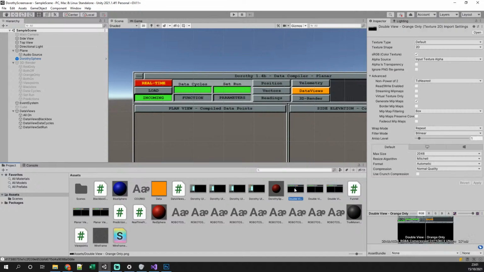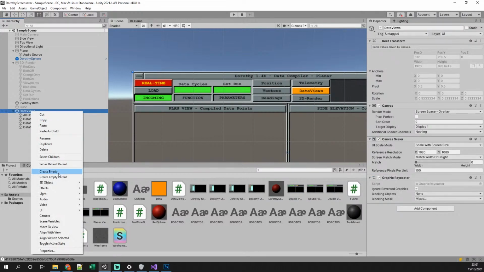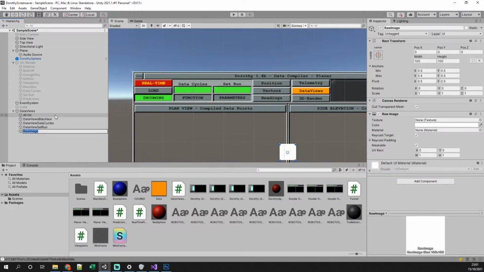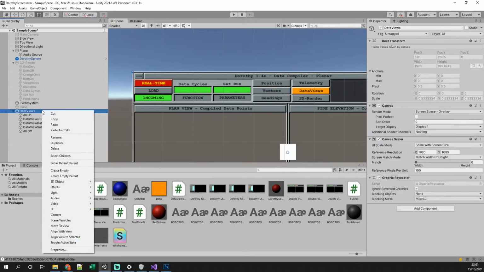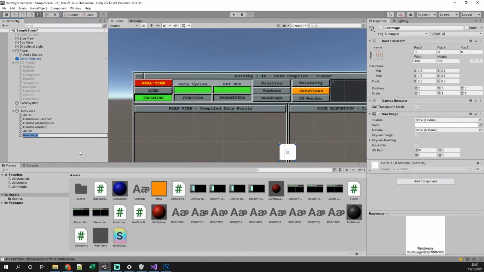So this is double view orange only. Drag. Oh, yeah. What I have to do is UI raw image. So that's all on. Let's have all off. Raw image. Orange only and then red only.